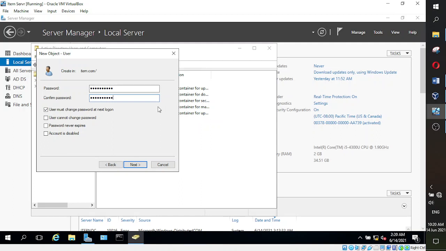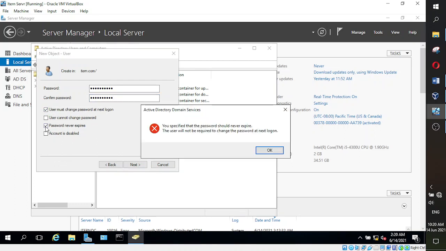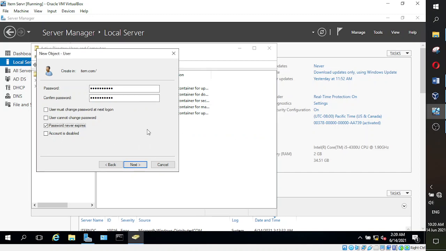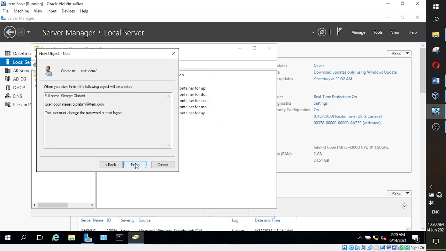Right, now we say George, as far as East Africa, upon his own first login, he must change the password. I can say his password will never expire, but for security settings, his password will expire. Later in this class, maybe by next week, we're going to show how we can manage policies around passwords. Okay, so we say next.